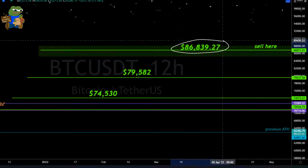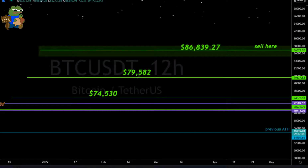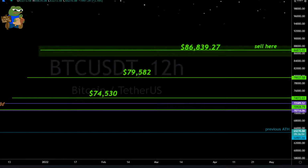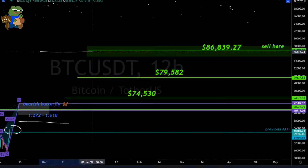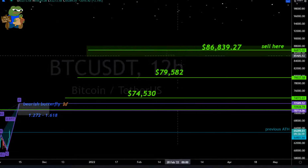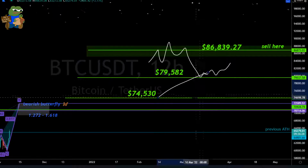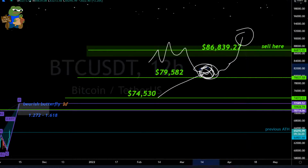I'm going to be very hard pressed opening any longs in this area. I mean, we'll see when we get more data. We'll see how all this plays out. There's a lot of room, a lot of vacant space here, where the last time we've collected data is down here. So we have all this room between here and here of vacant space. If for some reason we paint some sick hidden bullish divergence right here or whatever, it's probably coming from up here, but anyways, and we see some continuation, then maybe we'll take another long shot here. But I don't know.